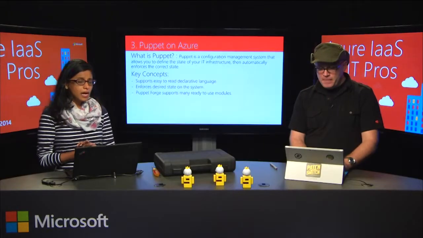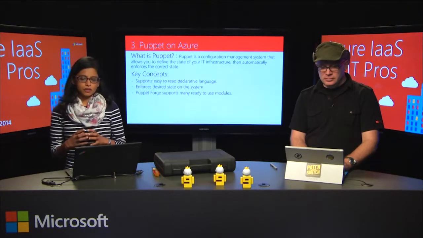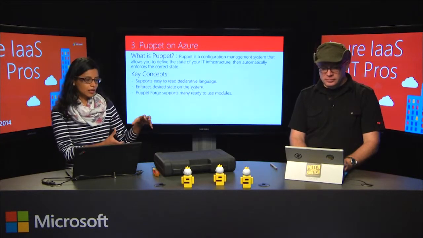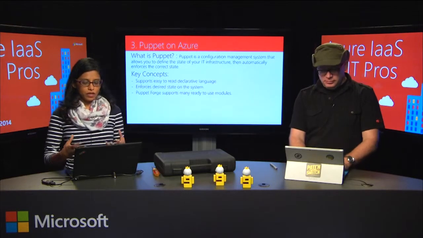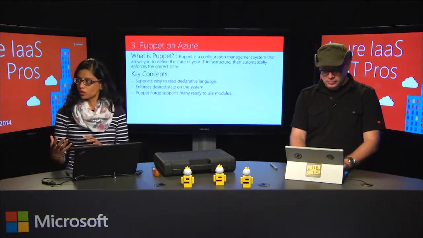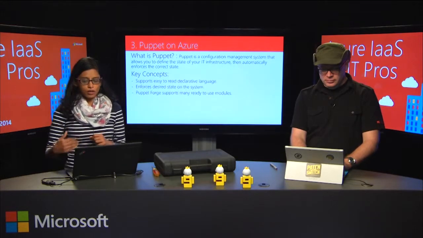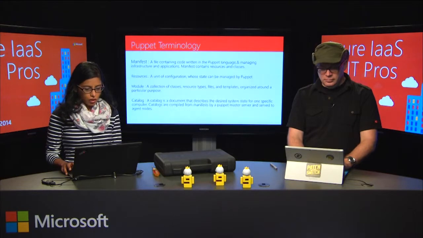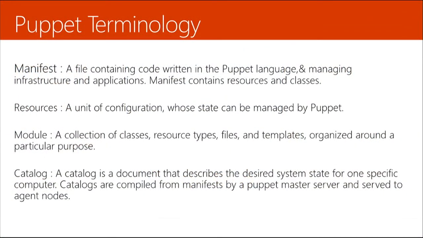Okay. Right, and then once you start with Puppet, just like with Chef, where we've seen recipes and cookbooks, with Puppet we use something called modules for managing your resources. To get started, there are a lot of community provided modules in what's called Puppet Forge. So if you go to Puppet Forge, you would see all these modules that you can use for managing the resources. A few concepts for Puppet, before we dive into the demo of Puppet, there are a few terminologies that would help us to understand.